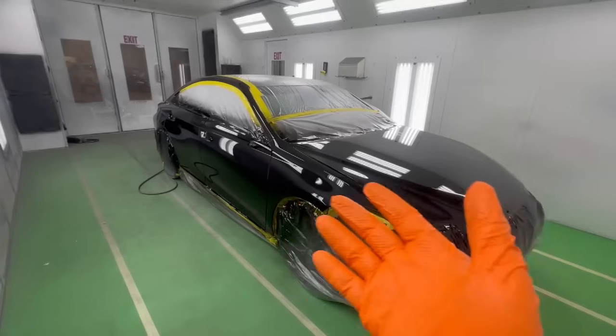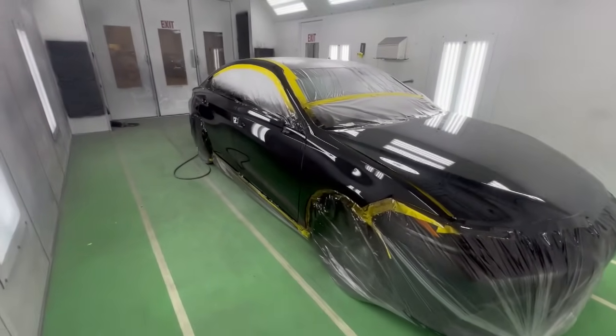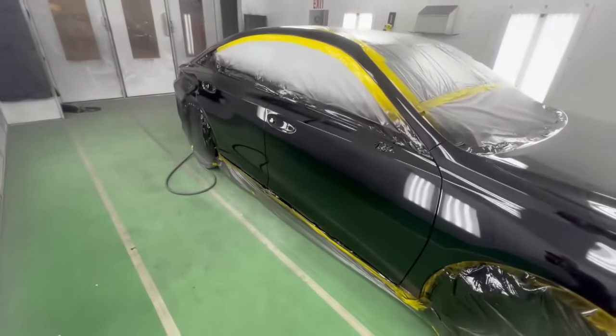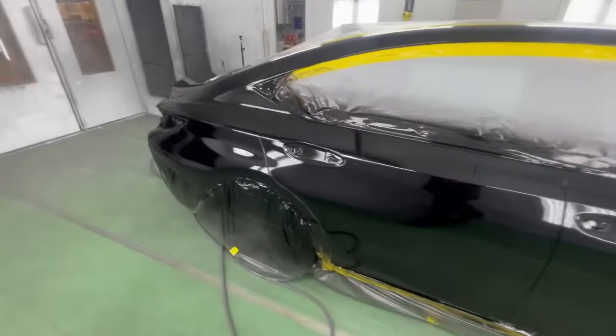But if you don't have a heat paint booth or a garage, let it tack up a little bit, okay? Because now the second coat, when it goes on there, it's going to stick on there wetter, it's going to lay shinier, and it's gonna look complete.